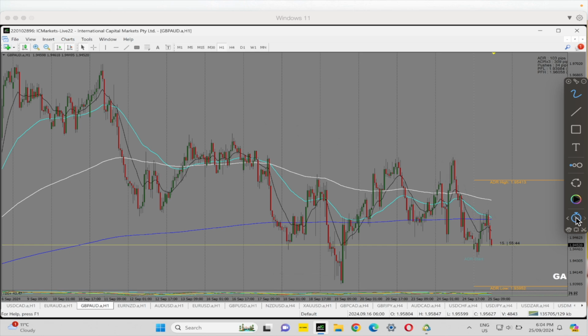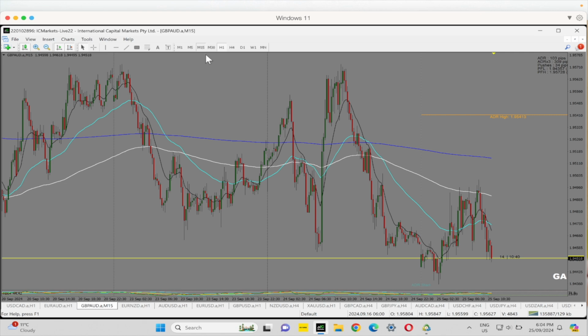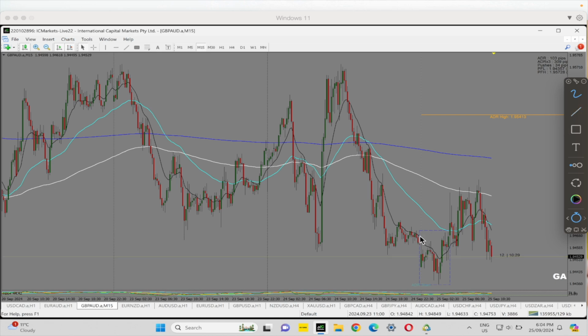Now if you put this to the 15 minutes time frame, you can see for yourself a nice setup, a textbook setup right there. You should have an Asian box right here, and this being your Asian box, you can see the market went to the 200 and formed a nice setup, and it is moving away. It might even create an ID50 again for the 15 minutes as well, but I just wanted to show you how an ID50 works even on a smaller time frame.